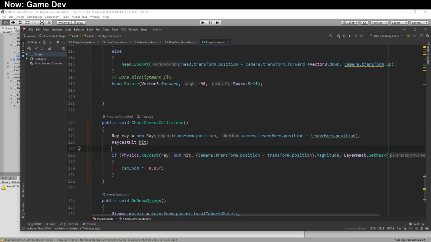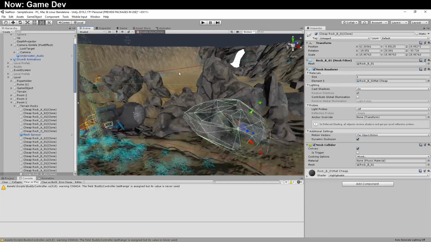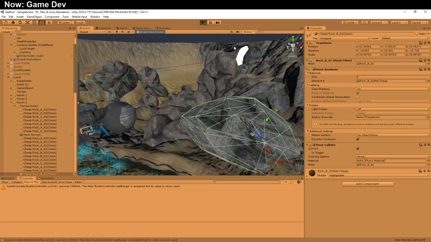I don't know why raycast hit is underlined in yellow, presumably because it's never used. Yeah, it's obviously something that we might use later. There's no reason to get rid of it at the moment. Let's go ahead and see whether or not that works.